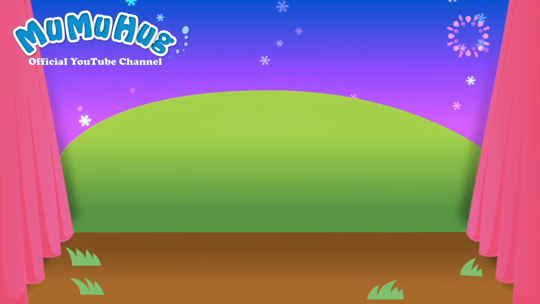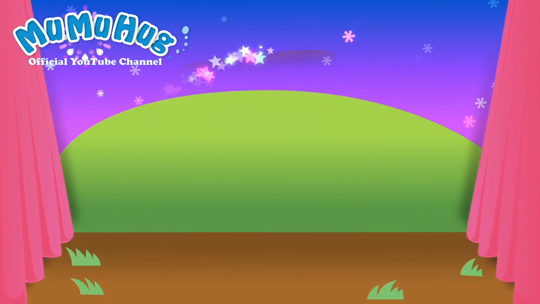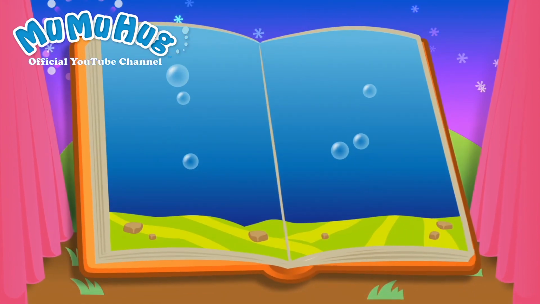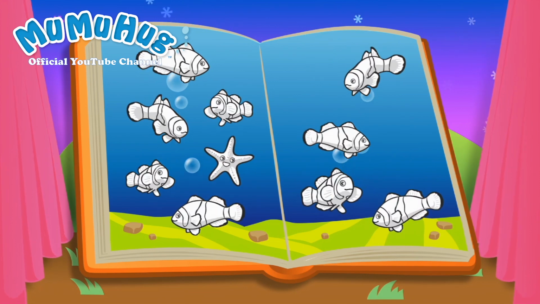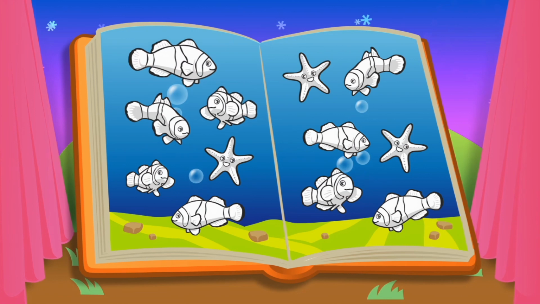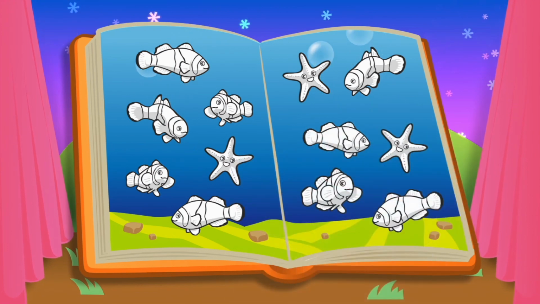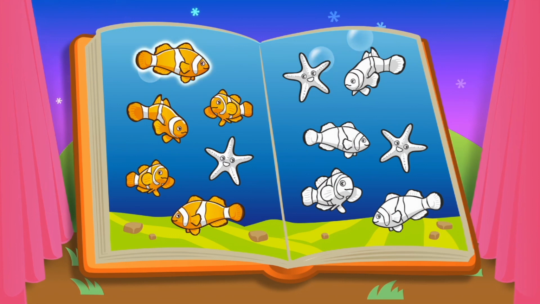Let's look at some pictures, Mumu. Wow, it's the sea. Which side has more fish? Remember, starfish don't count. Was Mumu right? Yes, there are 5 fish on the left and 4 on the right.